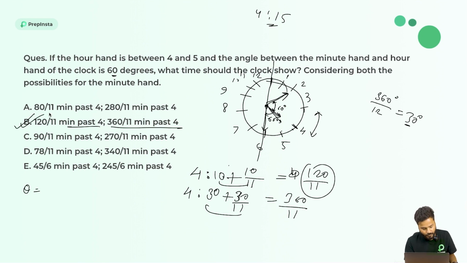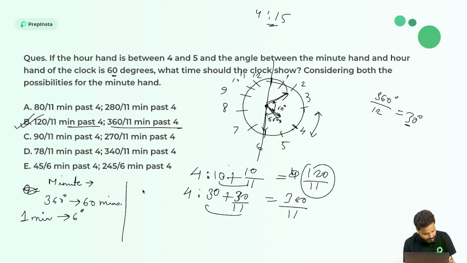Now for those who are also a little bit confused here, can you tell me one thing very quickly? Let's talk about the minute hand quickly. The minute hand completes 360 degrees in how many minutes? 360 degrees in 1 hour, that is 60 minutes. So in 1 minute, the minute hand rotates 6 degrees.